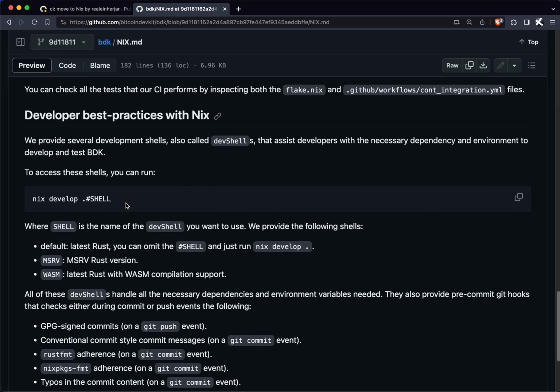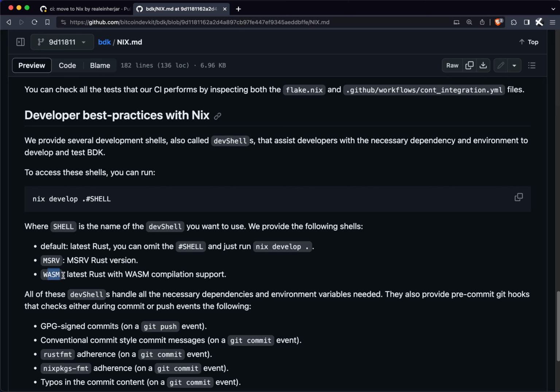And we have some shells that we are providing. You just do a nix develop and the name of the shell like this. So we have a default shell, so we just do nix develop dot. And if you want a shell with the minimum supported Rust version Rust binary, you just do nix develop .#MSRV.